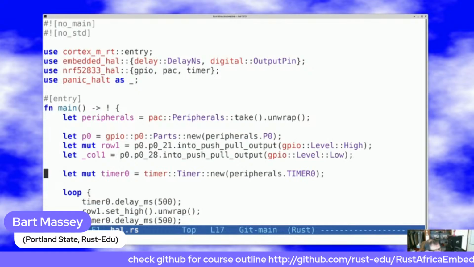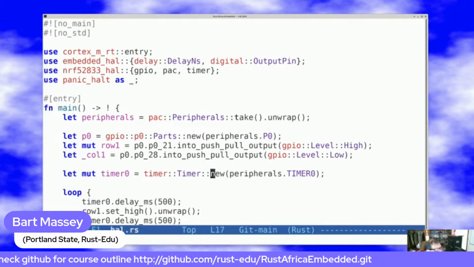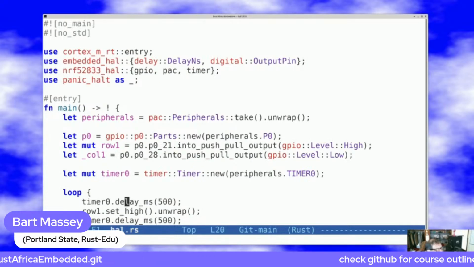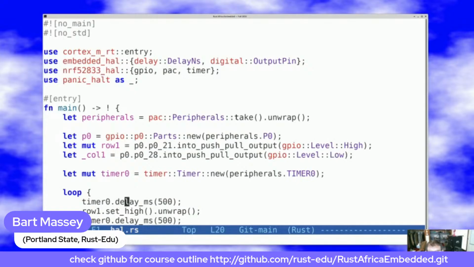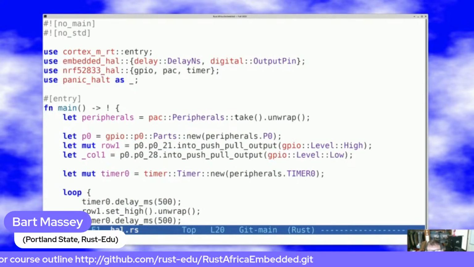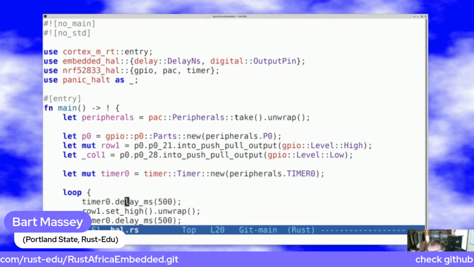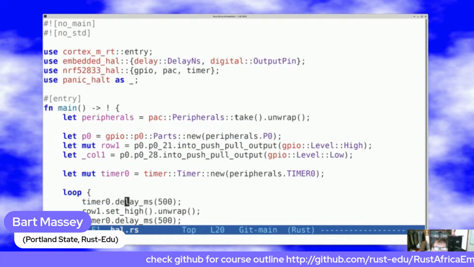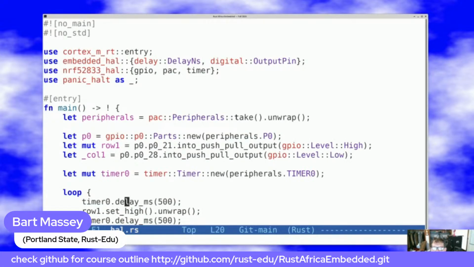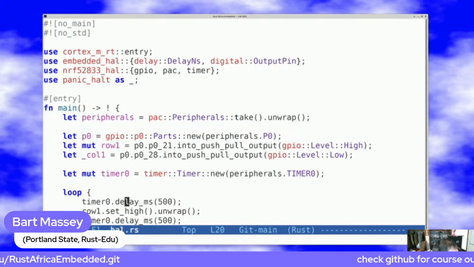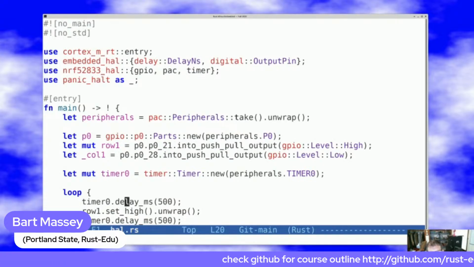So once we've gotten control of a timer peripheral and set it up in a way that the HAL can work with it, now instead of our spin loop, we can call delay milliseconds 500 milliseconds, half a second. And now it will delay for exactly half a second. And during that delay time, it won't be running no-op instructions. It'll just be in a low power state, waiting for the timer to wake it back up. So this is by far a better way to delay for a half second than our stupid spin loop, is to actually use the hardware in a way that it was intended to work, to actually do delays.